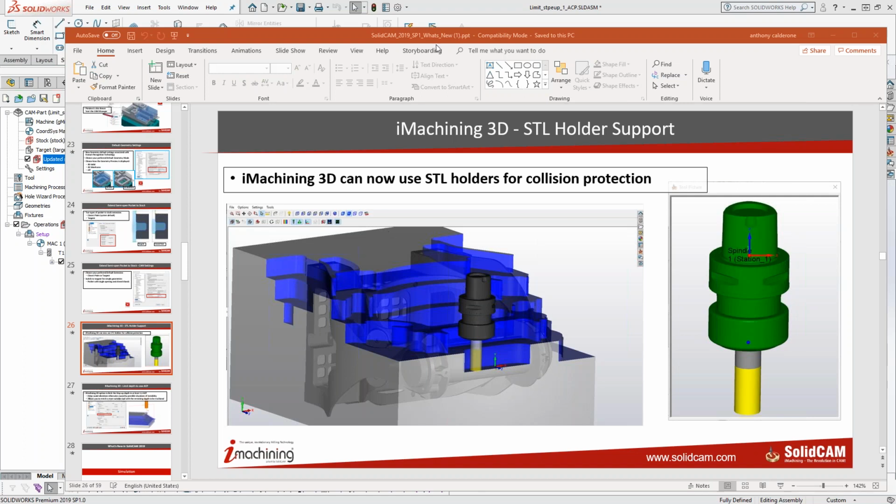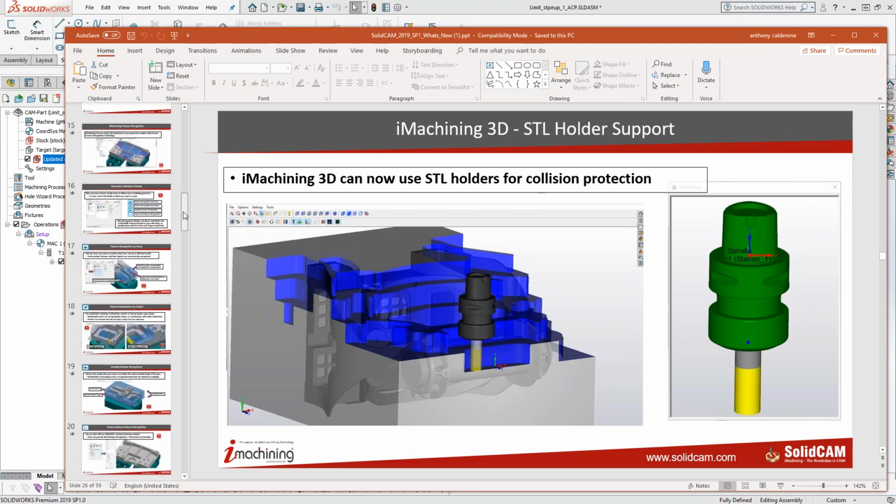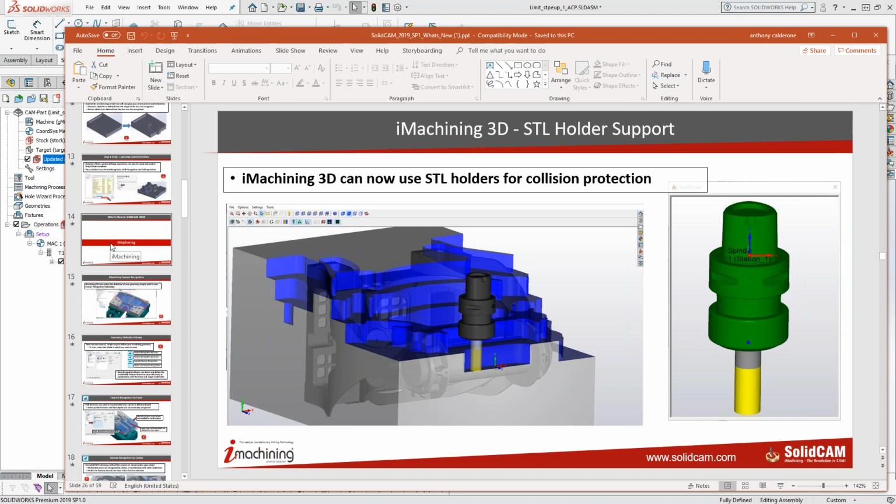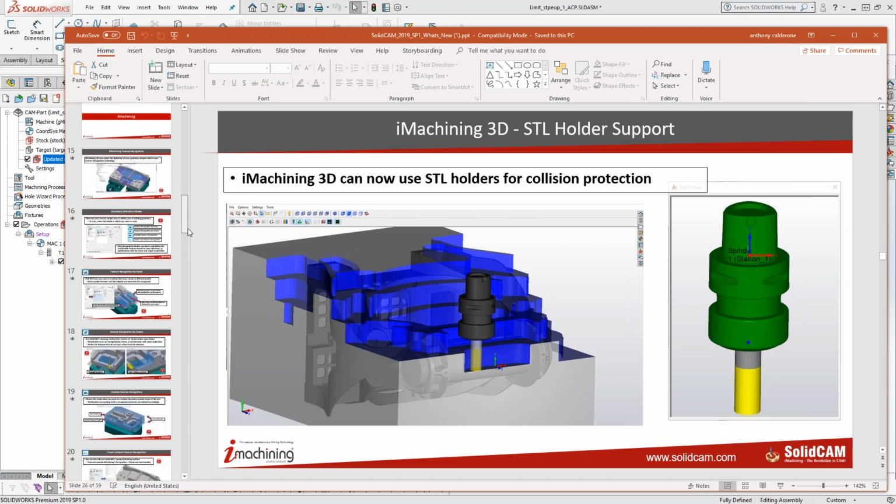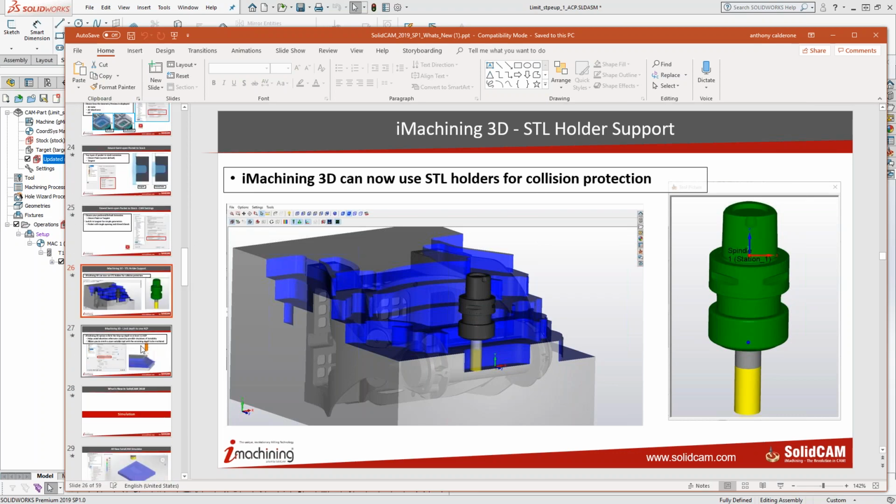So this is the SolidCAM 2019 What's New PowerPoint and PDF. This is available on the website, so you'll be able to go through this yourself in more detail. The iMachining section starts here. I'm going to jump to the bottom right now because the feature recognition from iMachining is the main portion. So we'll go over the smaller items we did first, and then jump to the big stuff.